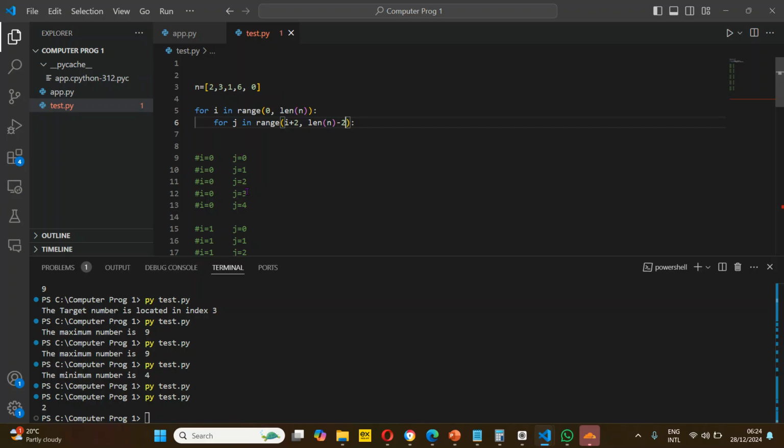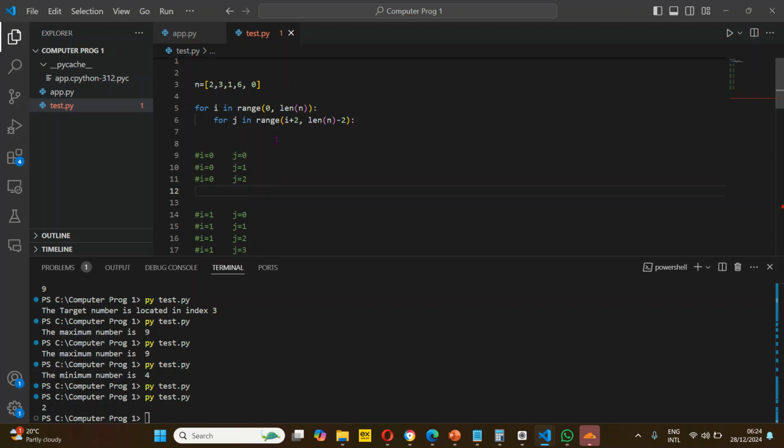you are saying that in the first instance i is 0, right? So it's 0 plus 2, which is 2, right? And there is length of n minus 2 in the inner loop, which is 5 minus 2, which is 3, which is 1, 2, 3, right? So it keeps j equal to 3 and j equal to 4 first. Now i equal to 2, you're telling me to start from j equal to 2, right? So it means that only one iteration will be performed here.